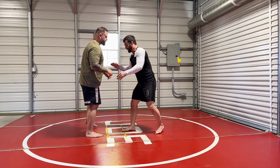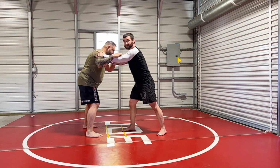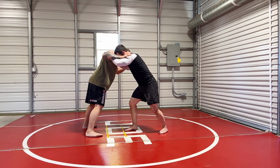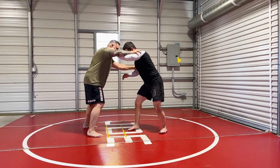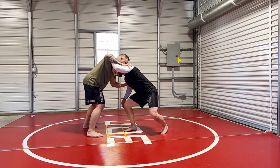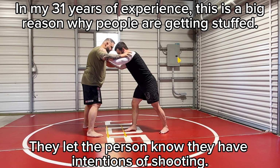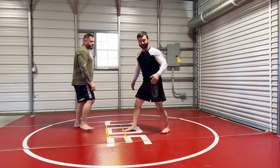So if I am this close, this is already my lead leg. And if I'm doing this the correct way, where I'm applying pressure to him and he's applying pressure back to me, when I lower my level, see how this leg is already in place. So this is my penetration step. I don't need to take another one. I'm this close, there's no reason for me to take another step and telegraph to him what I want to do, because he should be coming over top of me when I drop my level down.